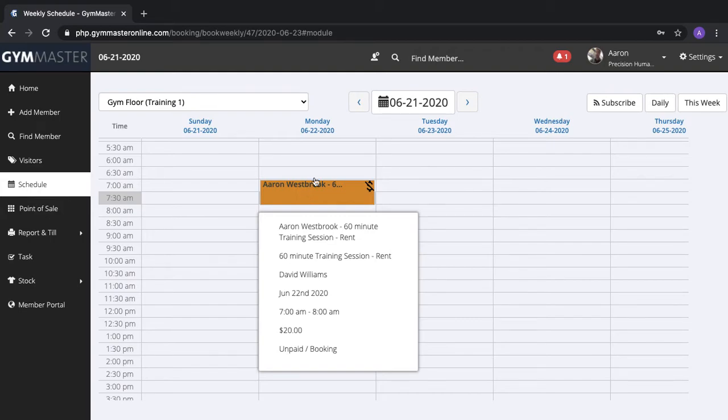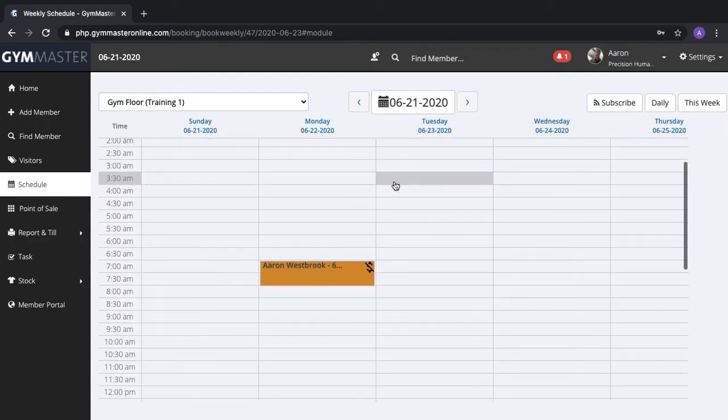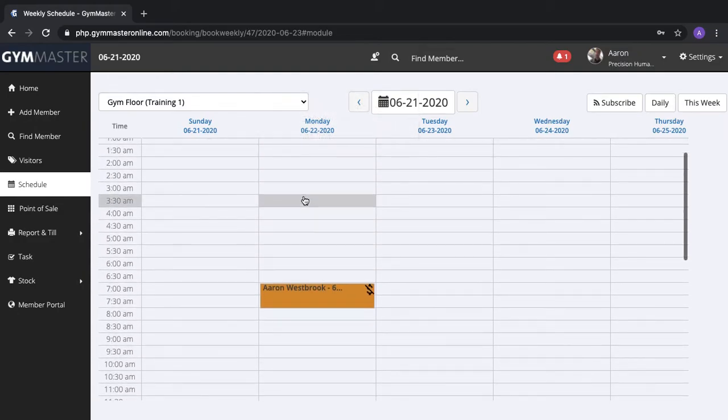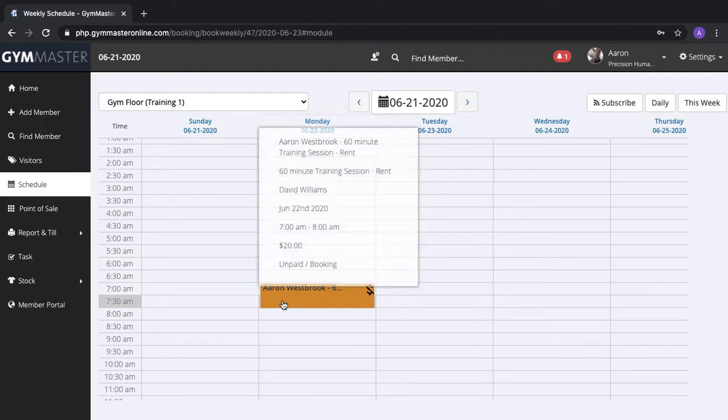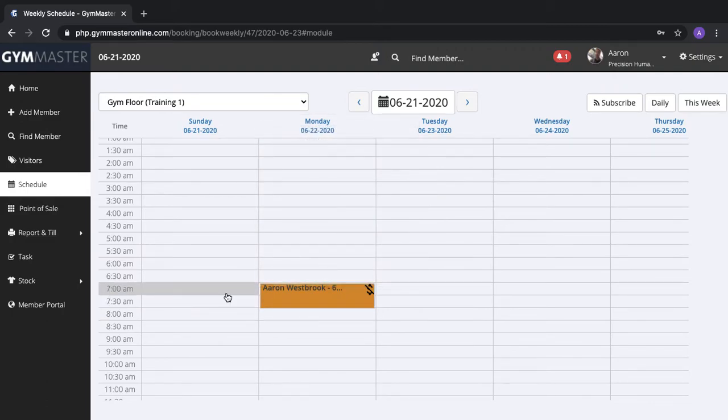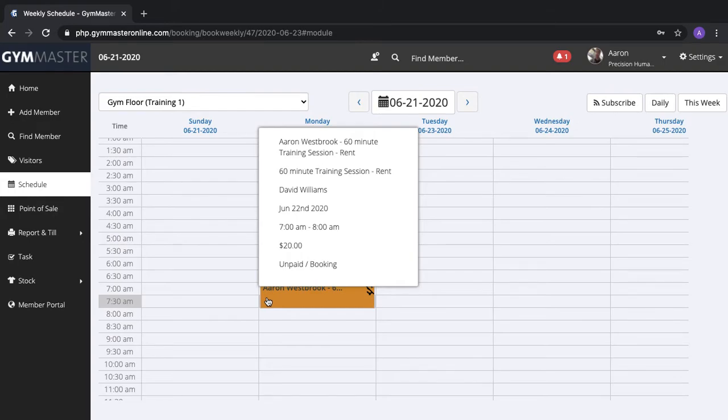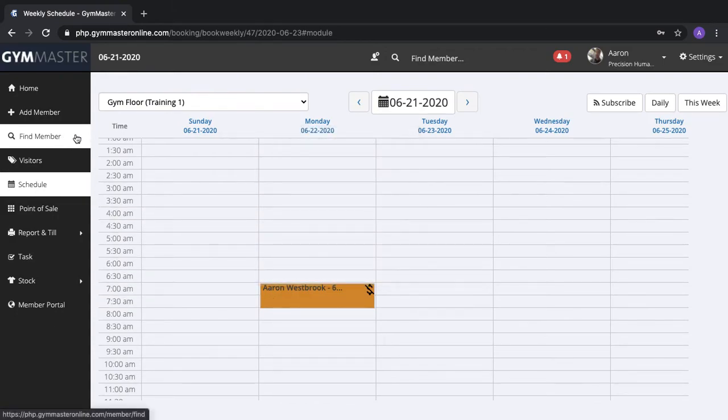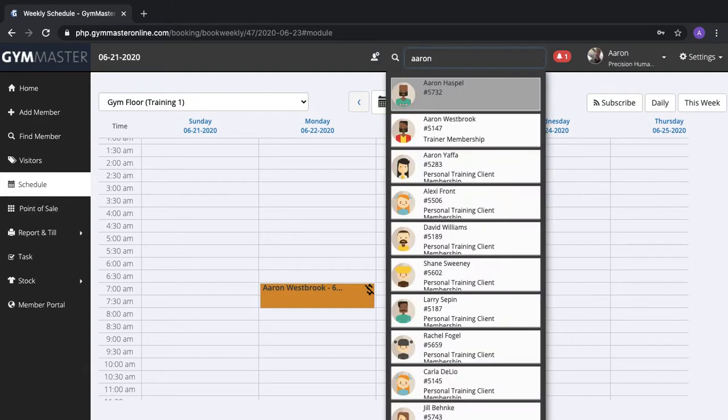So now that you know how to book a session and how to change all of the booking details as needed, let's go to an option for prepaying or pre-buying sessions. In order to do that, you'll need to find your own account in order to buy these sessions. There's a few ways that you can get there. There are 2 different find member sections in which you can type your name and find yourself.